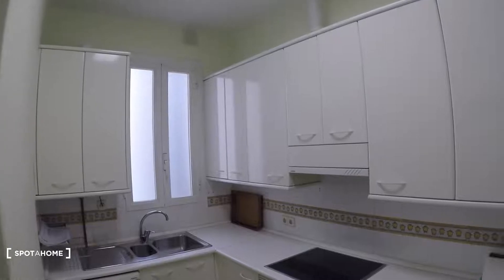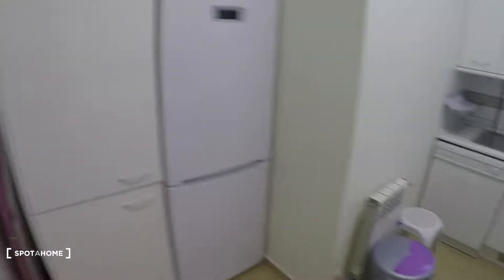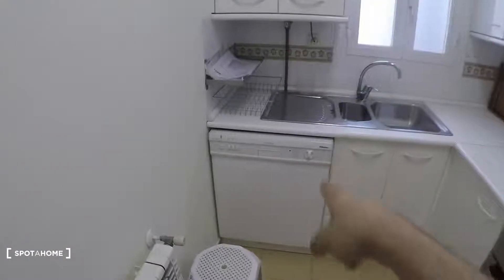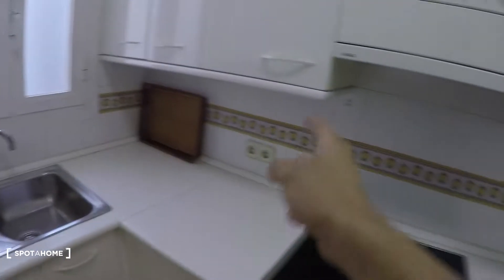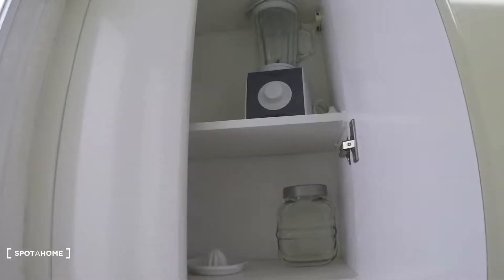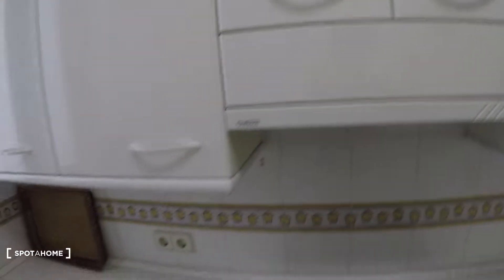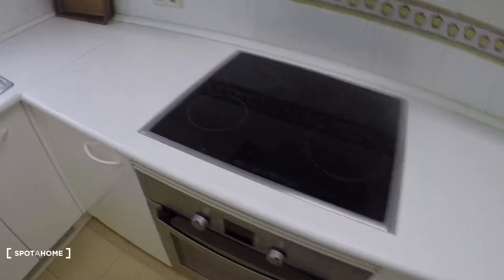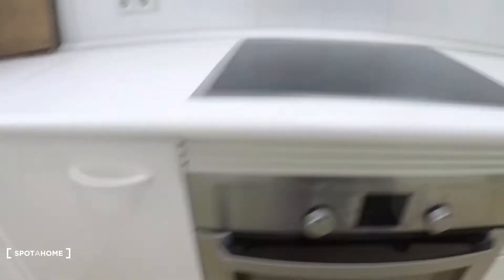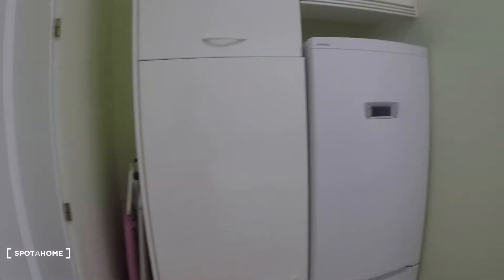Let's take a look at the kitchen. Take a look around and then I'll open some of the cabinets to show you what you'll have. Here we have a fridge in the corner, an ironing board, and a rack to dry clothes, heating units down here, and there you have a dishwasher and sink. There's also a stove and oven, washing machine, microwave, and toaster. In the cabinets you'll find a juice maker, blender, and storage space for your food.